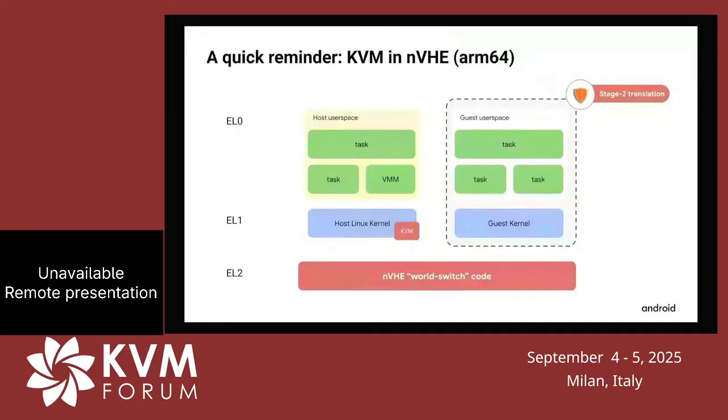So I'm going to talk about this from the PKVM angle. And I just wanted to start with a quick reminder about the PKVM page table setup in particular, because that's going to be very important for the rest of the discussion. So this is basically how KVM on ARM CPUs looks like. There's the host on the left-hand side of the picture, the guest is on the right-hand side, and at the bottom, running a hypervisor layer, there's the so-called world switch code, which is basically an extension of KVM that context switches between host and guest context.